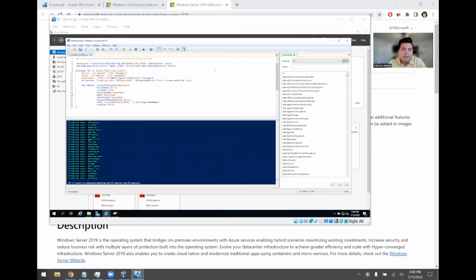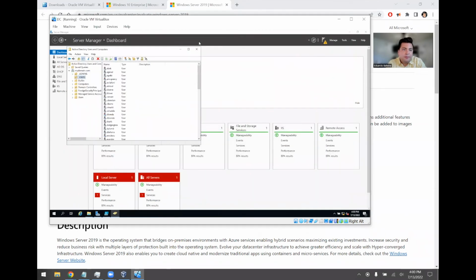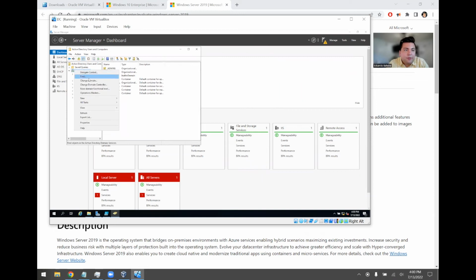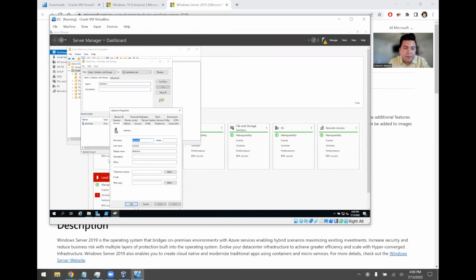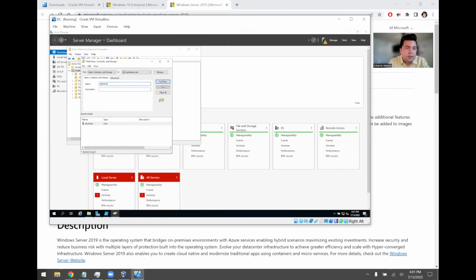Okay, so our script has finished running. So we're gonna go ahead and minimize that. And we're gonna go ahead and see if we can just refresh everything. Okay, so now we should have all of our users in. So if we actually click right here, we can do under find. Okay, and we should be able to find our account. So right click, properties, I believe this is gonna be our user account. Awesome.